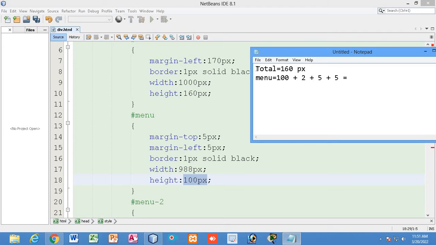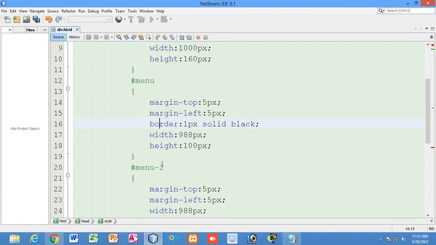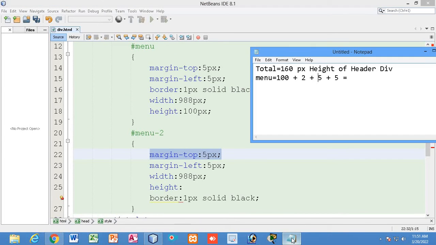You can see 160 px total height of the header div, and I have deducted the height of the menu div, 100 px, plus 2 px border, 102 px, then the top margin 5 px, and again the top margin for the new menu that I am creating also has to be deducted. Now it will be total 112 px.